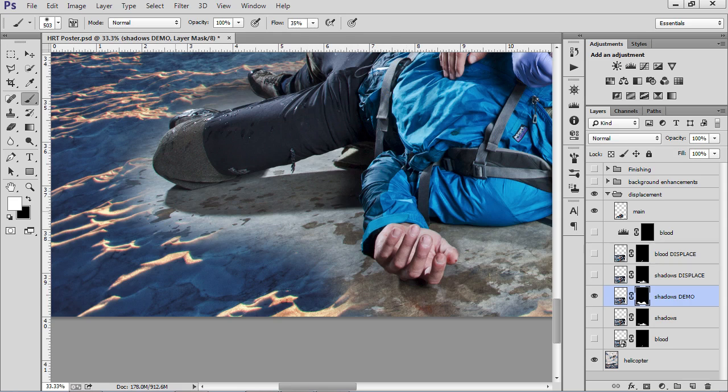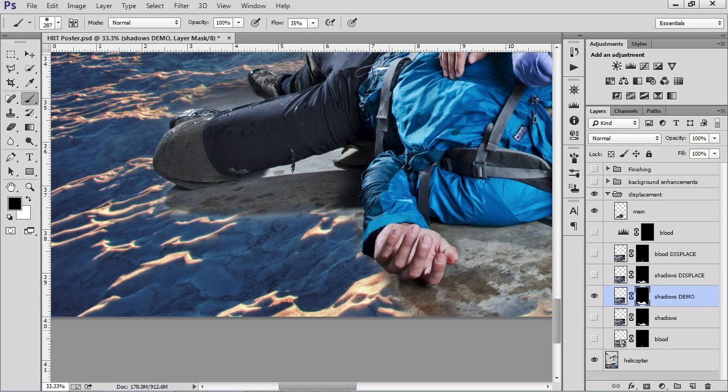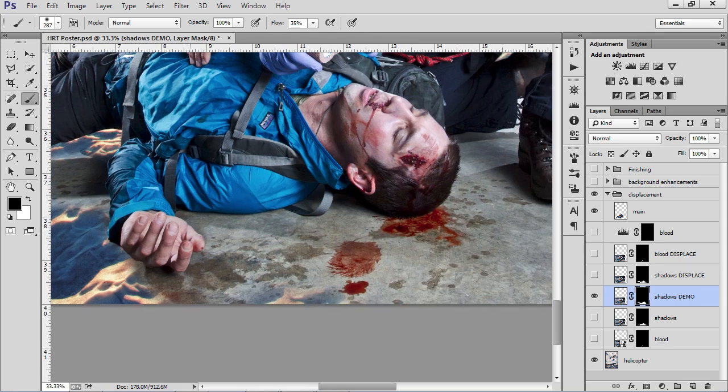Now there are a couple things here. One, if you're not very accurate, that's okay because we're going to get rid of most of it. But if you want to fix it now, all you have to do is hit X, and that switches your foreground and background color. And then whenever you paint in black, you can hide it and clean up your mask. So I'm going to clean up all the parts here where I'm not really seeing a shadow.